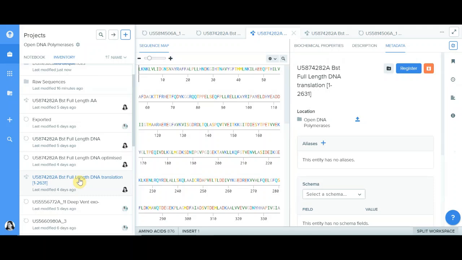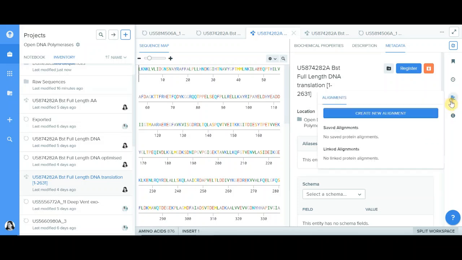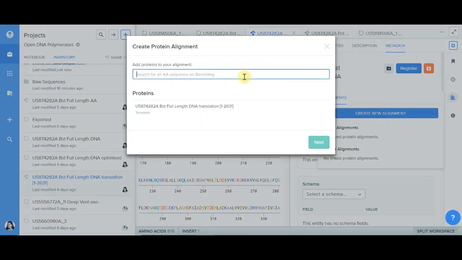Now, one final check we're going to do before we proceed with the sequence is check the translation of our chosen DNA sequence against the amino acid sequence that we identified in the claims of the patent. So I've already copied that up here. That's a direct copy from the FASTA file at the Lens. And so we want to create an alignment of those two. So in Benchling, we come across to alignment, create a new alignment, and then we want to add it in here.